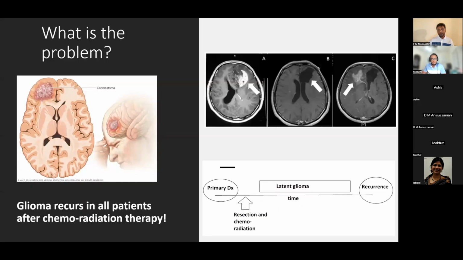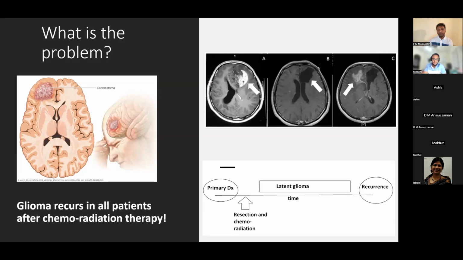The biggest problem is, in this study we studied glioblastoma, which is the most common primary malignant brain tumor. The biggest problem with this tumor is that survival is still very low, only 15 months of median survival. Then what's actually going on here? The current standard care is, after a patient is diagnosed with glioblastoma, we do surgical resection. After that, the patient undergoes chemoradiation therapy, but eventually every patient develops a recurrent tumor.